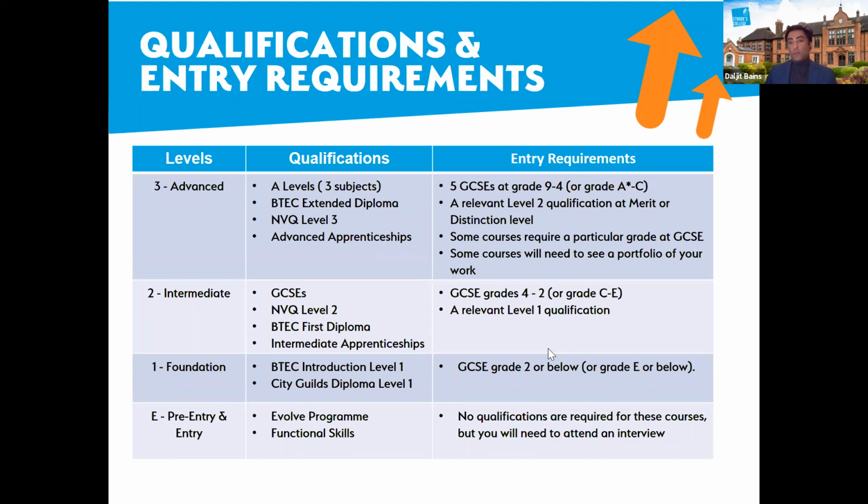In that example with the BTEC extended diploma, it's not just about the entry requirements that you need to consider. You may also need to provide evidence of work as well. So for instance, if you're doing something like art or a performing arts subject, they may require you to show some evidence of the type of work that you've done because it's so practical, and that might be giving a portfolio or some sort of information. And I'll show you how you can upload that and actually provide that information when you do the application as well. So do keep an eye out for the entry requirements.